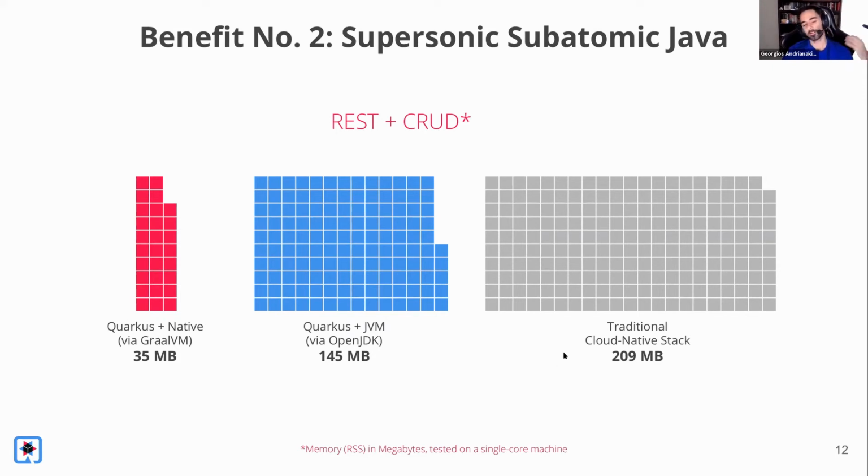And again, because Quarkus supports everything, the whole Quarkus ecosystem is compilable down to a native binary when we use GraalVM. We can take that same application, compile it down to the native image, and it would take about 35 megabytes. So that's really amazing for cloud native, for a fully capable Java enterprise stack, to be able to have numbers like this.